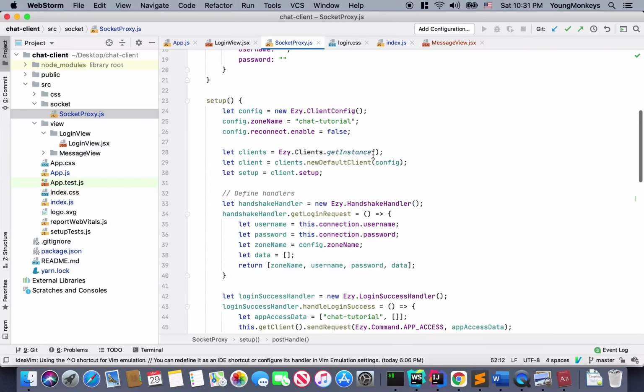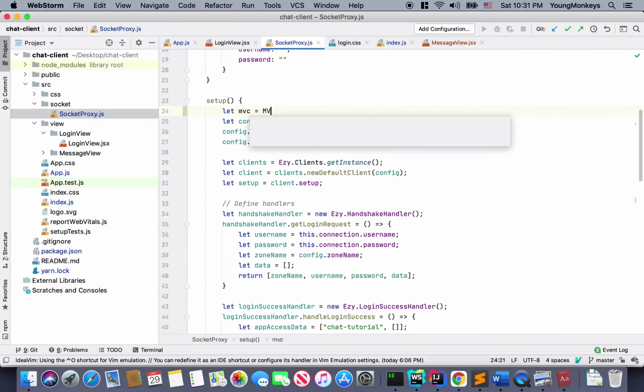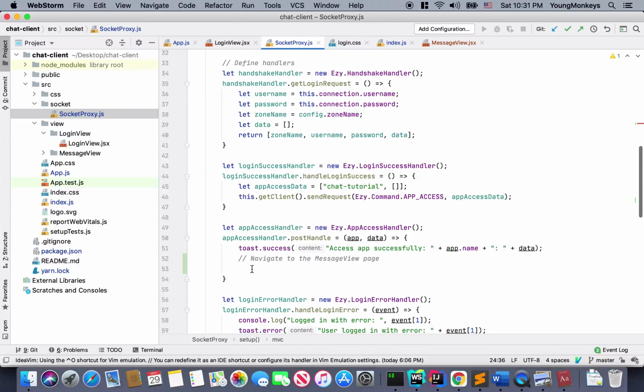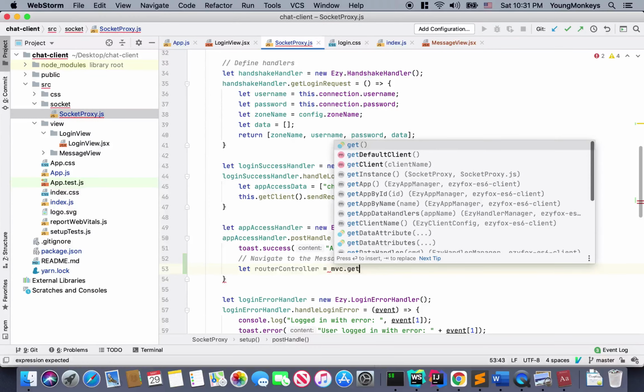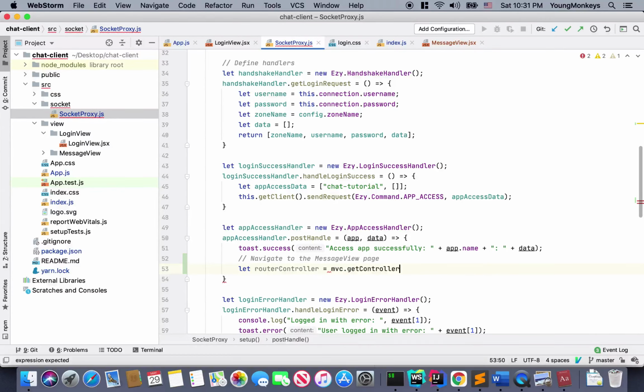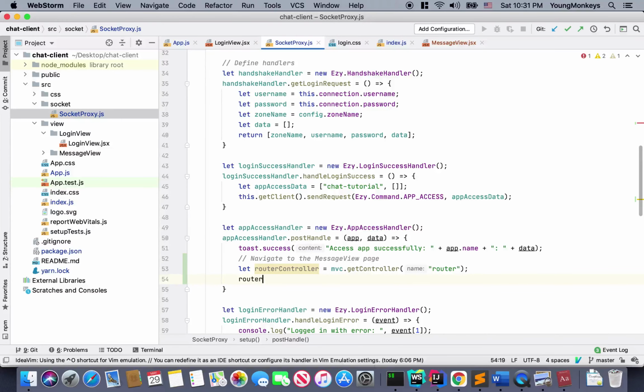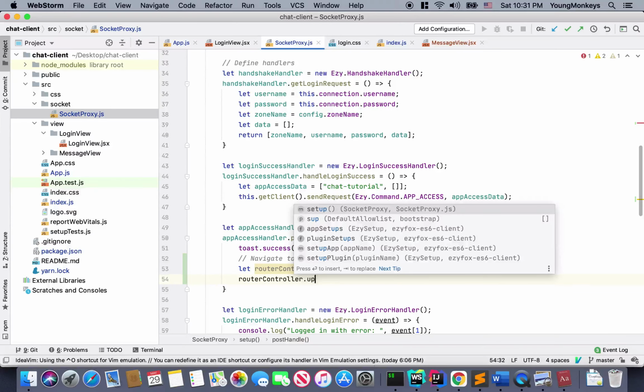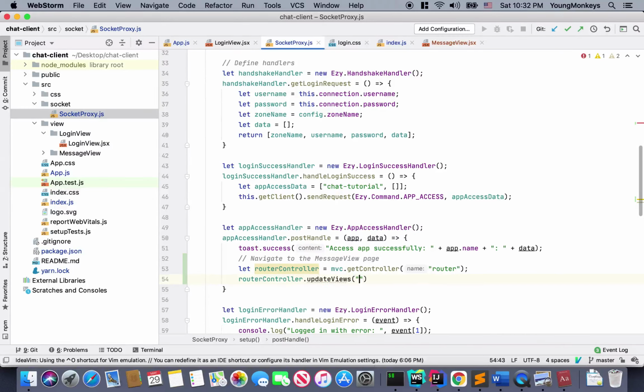So I will let the MVC equal to MVC.getInstance, and then from here I let the routerController equal to MVC.getController with the name router, and the router now can update views with the action navigate and with the URL /message.